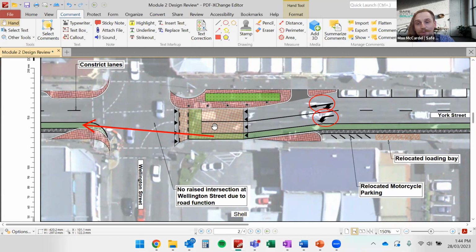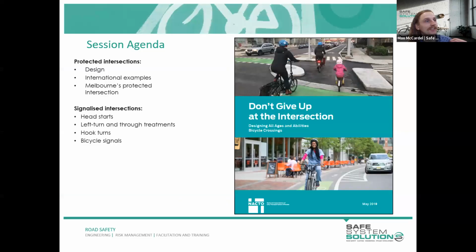Because if you were to build it as currently designed, there's quite a significant risk that cyclists would just carry on through and hope that traffic acknowledge that they have right of way. However, there is a confusion as to whether cyclists do actually have right of way if they're wanting to travel through. So not sure if anyone picked that up in their review of the design, but as I said, it wasn't really an expectation for you to, but it just ties in nicely with what we're going to be talking about today, which is intersections. So I'll get back into the agenda for today.